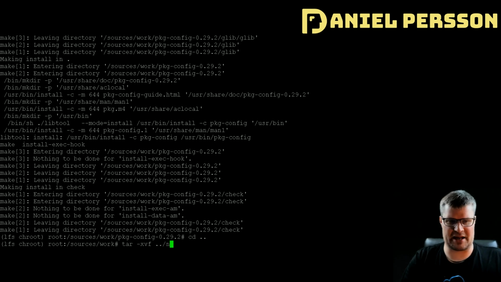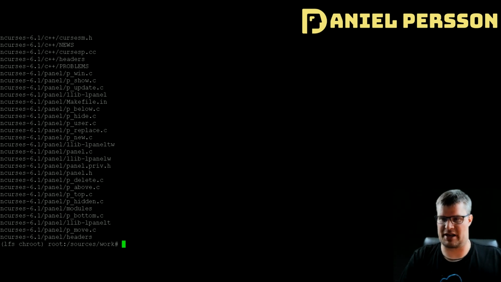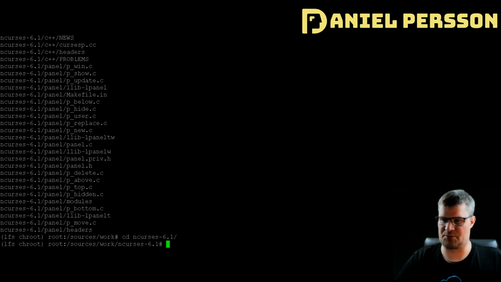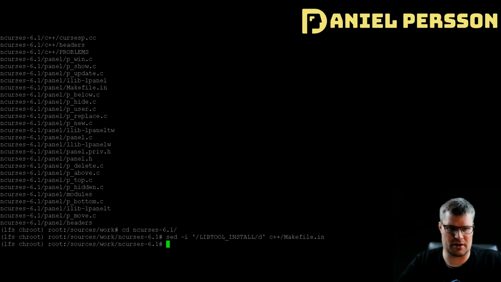It's the package that we use to make some different outputs in text for menus and such. So we will unpack that. Then we need to run a sed command, not make install. And we need to copy as well. So we don't want to install the static libraries that is not handled by this configure. So we will remove the libtool install.